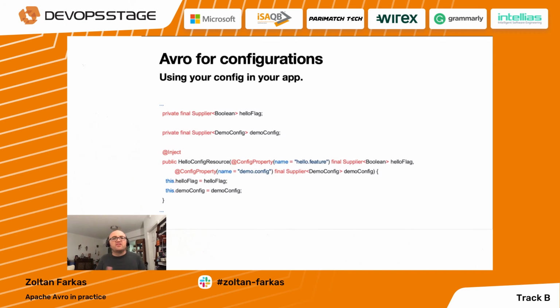And we just use the generated Java configuration class and inject it in our resource when we want to use it. So it is really simple. This is how simple it is to use Avro for your application configuration.